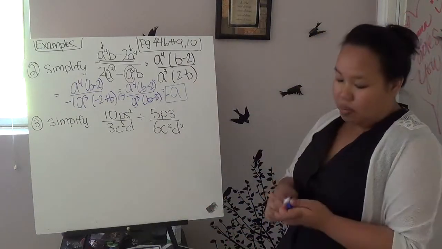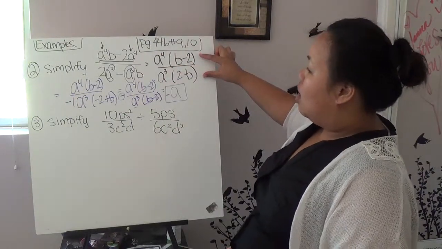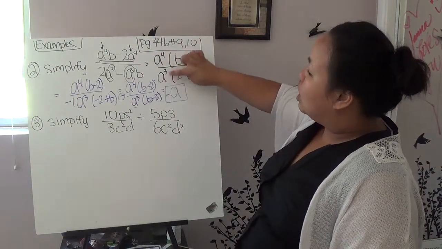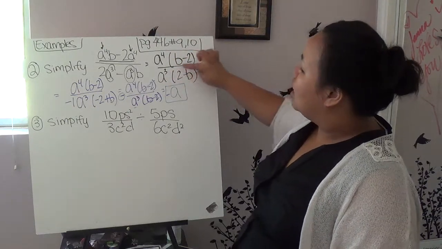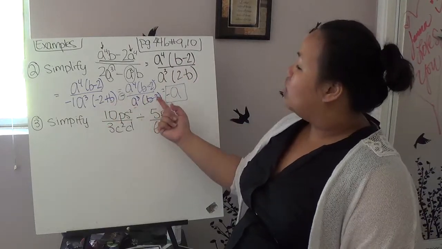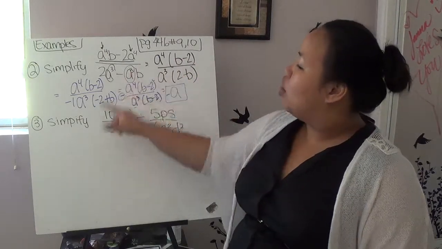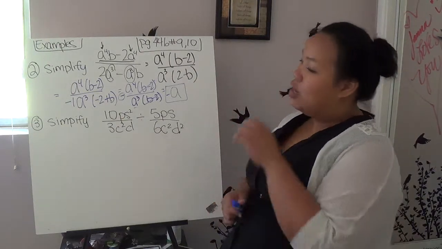So let's go through that one more time. I took out first what was in common. And then I could have easily just said 4 minus 3 gives me just a. But I manipulated this by taking out a negative from this whole thing so that I can change it to b minus 2. Once that happens, then I can go ahead and cross out b minus 2 because they cancel out, and I end up with just negative a.